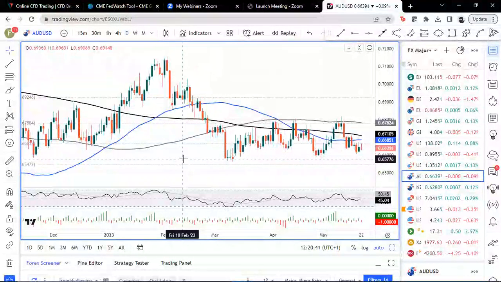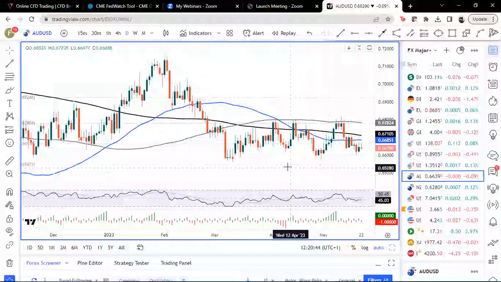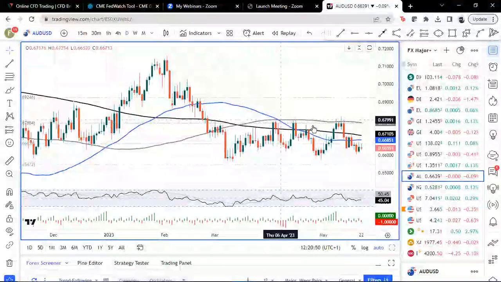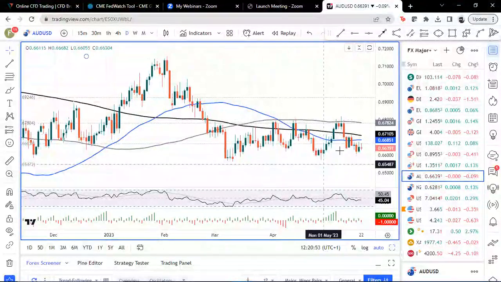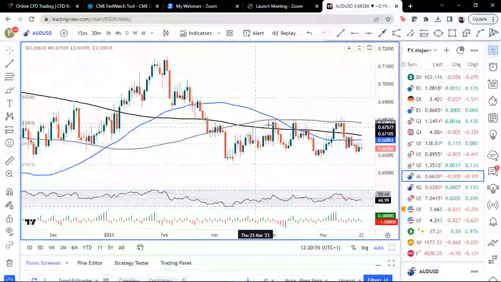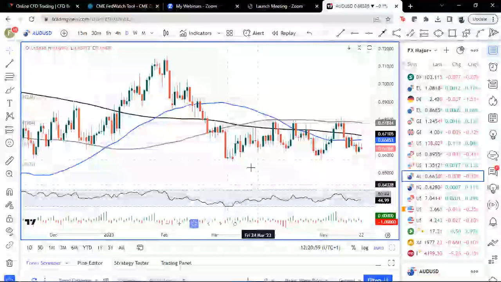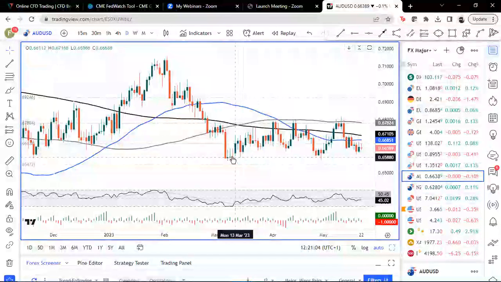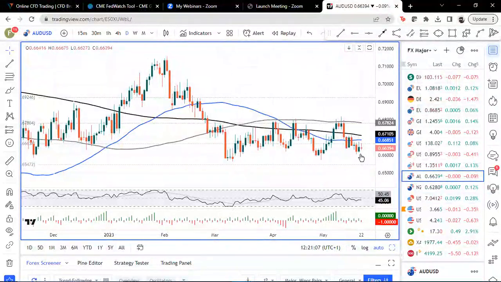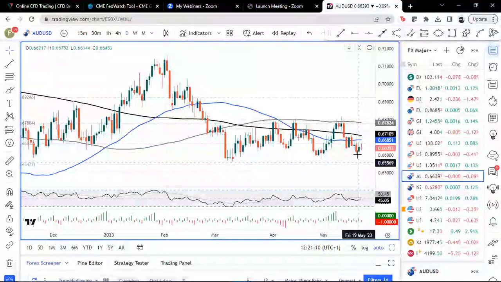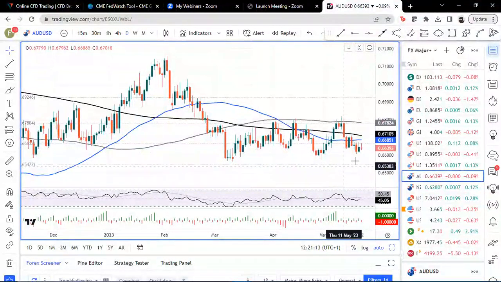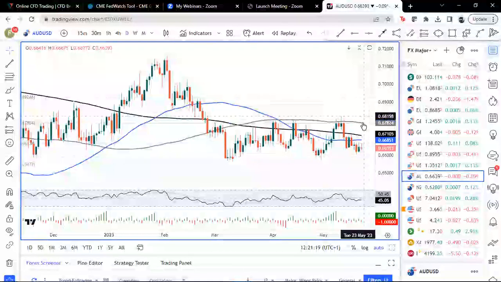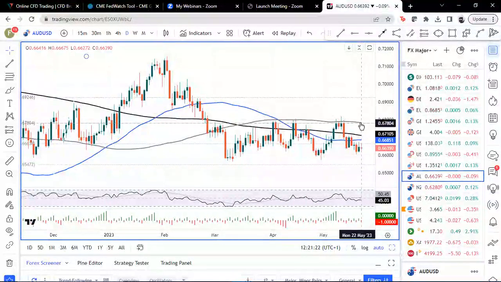This is the Aussie chart, the Aussie against the dollar, which has been in a range since March. You can see the top side capped at around spot 68, and also the 100-day moving average, that's at 67.82. So that's some strong resistance. And then the low side is around 66, with decent support there in March and then in April as well. And then we had some last week in May. So in the 66 to 68 range, you could play that with the top side capped by the 100-day moving average.